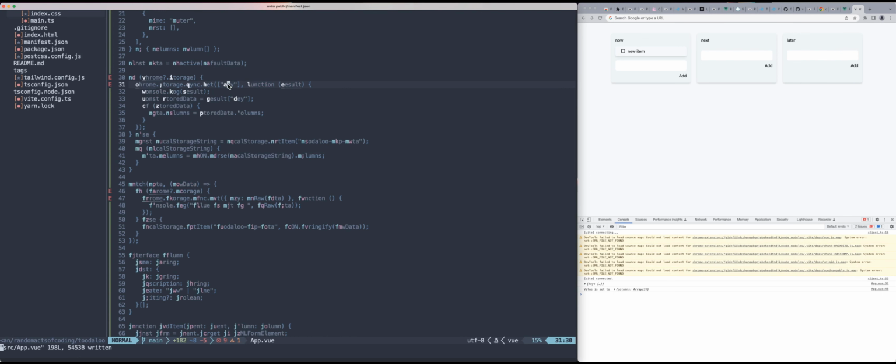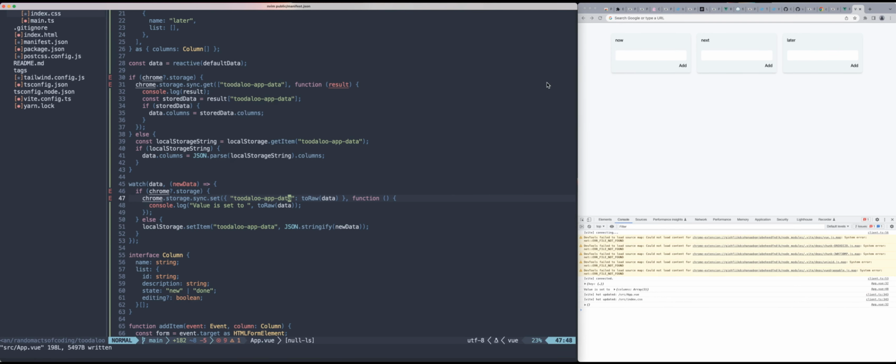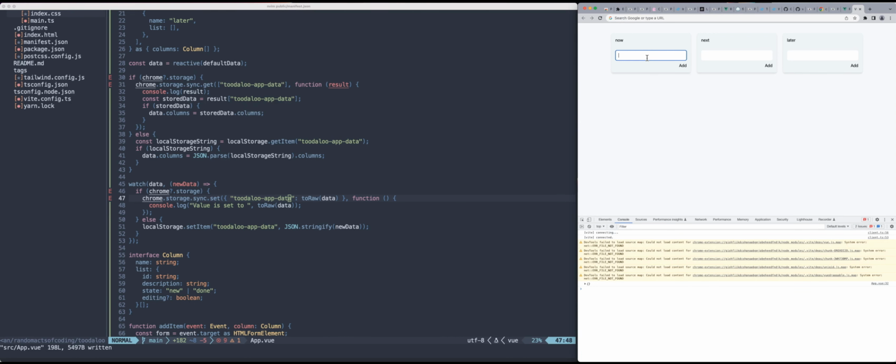and I can just change this key back to what I want it to be. And this key here would be Todo data.